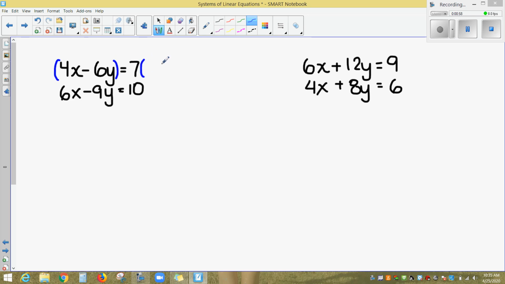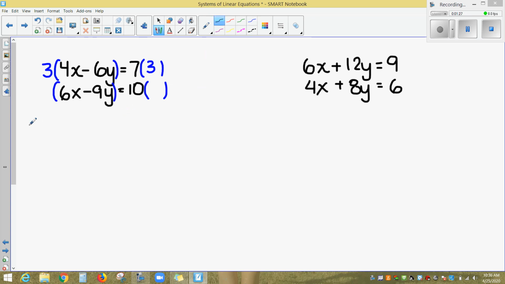I have a 4 in front of one and a 6 in front of the other. And so if I'm looking for the smallest pair of opposites that I can create out of 4 and 6, then I can make 12 and negative 12. Now, if you want to take the top times 6 and the bottom times 4 and one positive and one negative, that's fine too. There's not a rule that you have to use the smallest number. But anytime I can use smaller numbers over larger, that's my personal preference.